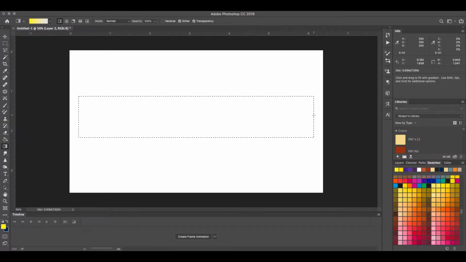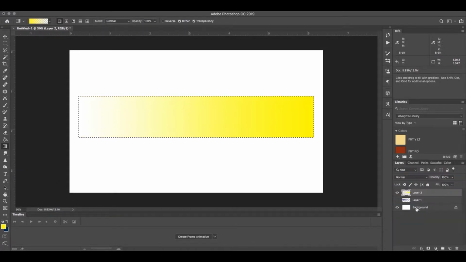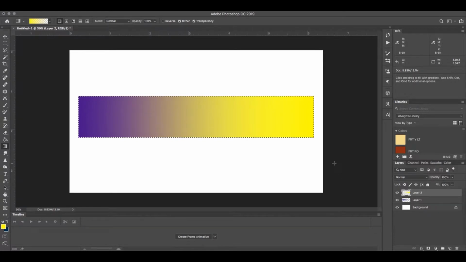So I'm going to start over here and set my cursor and hold down the Shift because I'm on a Mac and just draw it straight across, and there you go. Because it's going from full saturation to clear, now when I activate the violet layer, we can see that there is now a blend, a gradient of color. So we've created our own gradient without using the gradient map tool, and we've just used a couple layers.